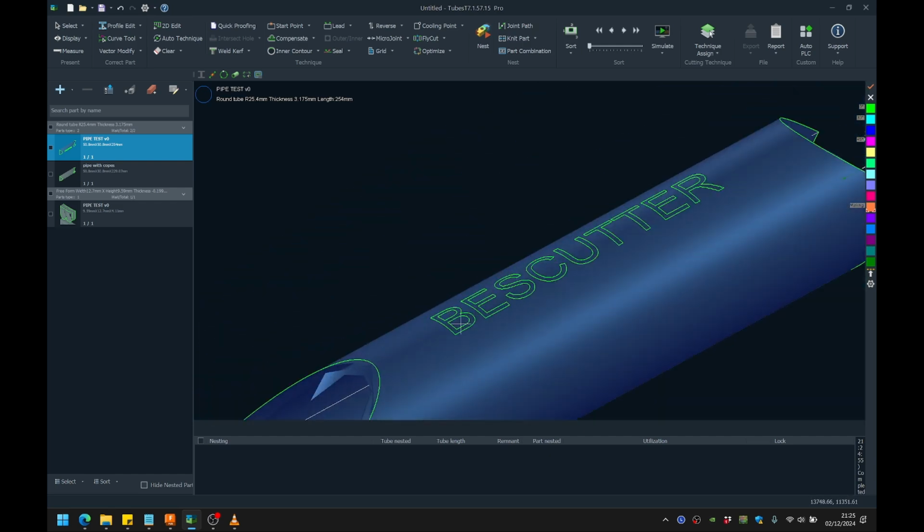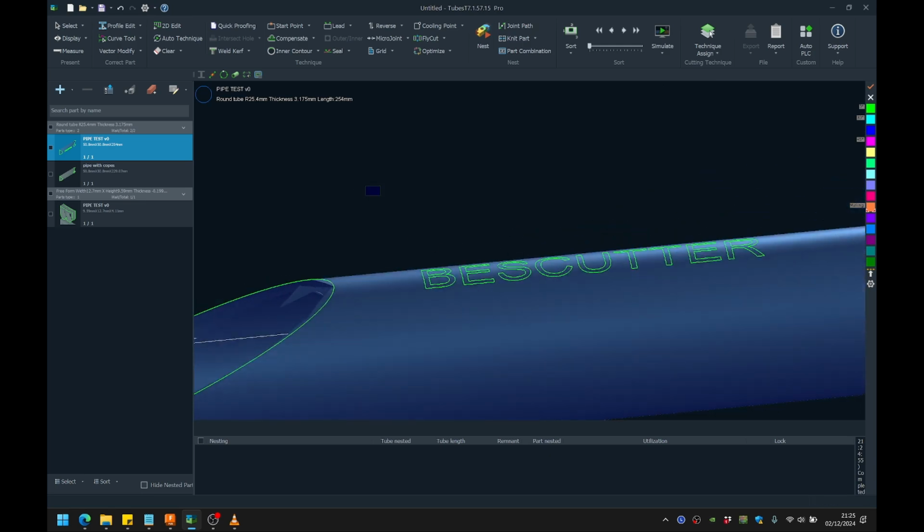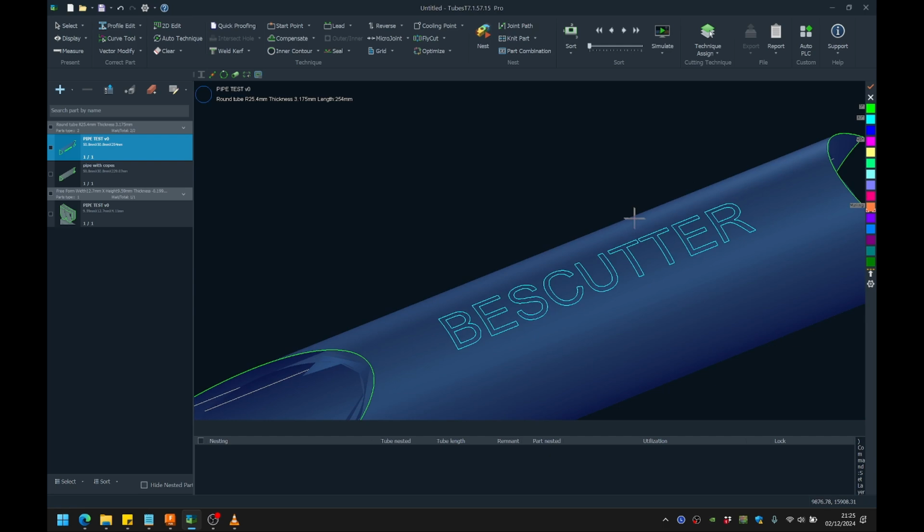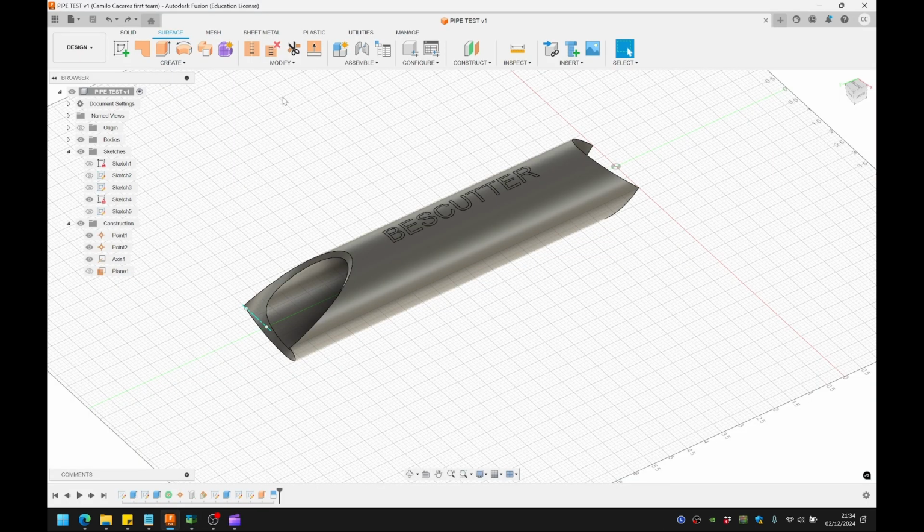You can have it as the same layer if you want to cut it, or as a different layer if you want to etch it or mark it. Now you can still have problems exporting some files from Autodesk Fusion into TubesT because you cannot change the export settings in Fusion.